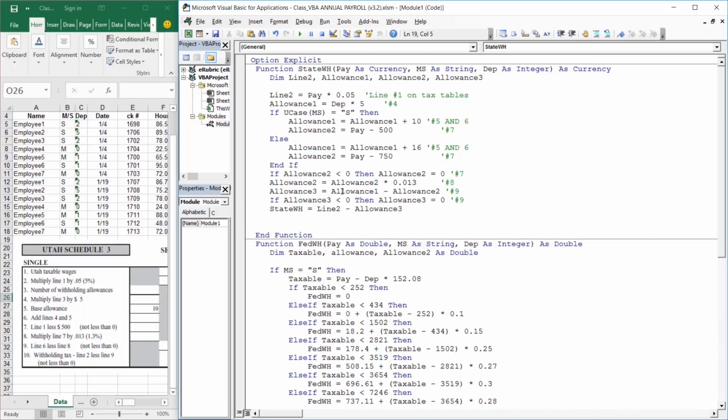And again, it says, but not less than 0. And both of these should be line 10. So it looks like we're complete and ready to go.